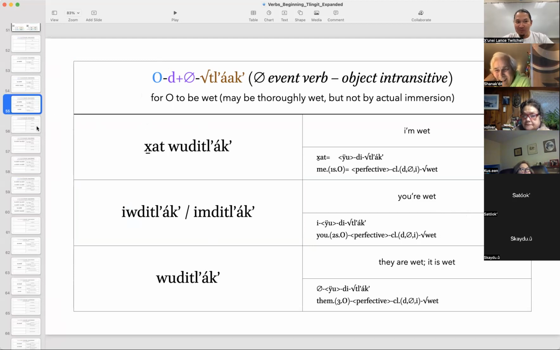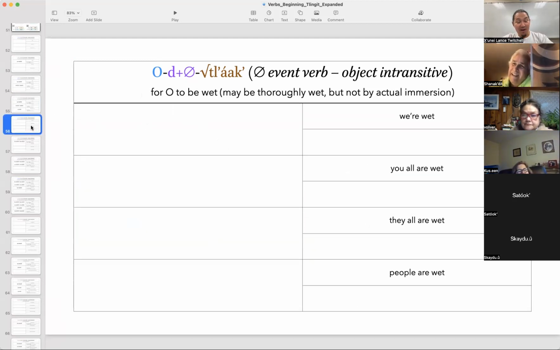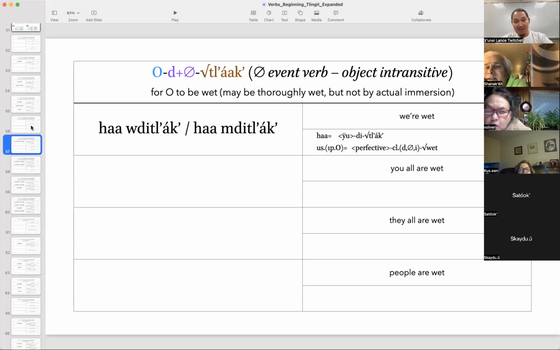Okay, plurals. We are wet. We're going to have two options. ʻatudli.ák. So again, this vowel ending triggers that contraction. Now we're going to look at that too, and start to look at contraction. What exactly is going on? What are the most likely things to contract? And we'll look at this for perfective and future. Let's keep messing around with this stuff.